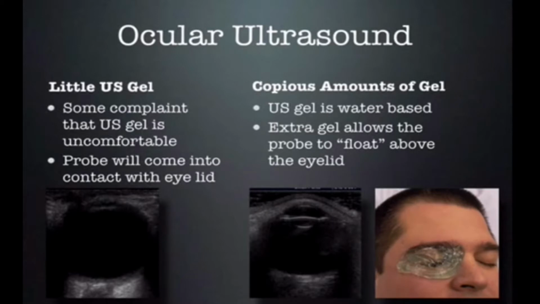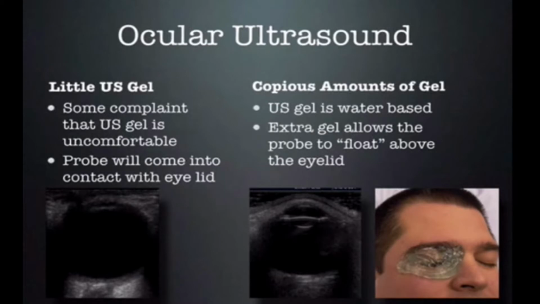Now, if you use very little gel, then your probe is going to be coming in contact with the eye. And as such, you may be transferring pressure from your probe to the globe. If you had an open globe or a potential open globe, you would not want to do this. So in that case, you would want to use a lot of gel. And when you use a lot of gel, you can see a black stripe above the eyelid, and you know that you're not touching the eye at all with your probe. Therefore, you're not causing any extra pressure inside the globe, and you're not causing any vitreous to extrude out of a hole that may potentially be there.